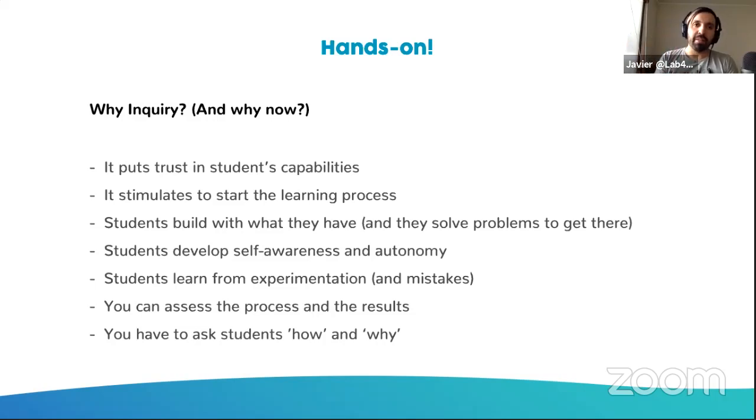We talked about mistakes in the last Spanish podcast if you're interested in our podcast. But it's very interesting, and you can as a teacher assess the process, assess what students are learning through the way that they express what they understand of the phenomena they are studying, and you can return the questions to them of how they want to solve problems and why they want to engage in this kind of situations, in this kind of experiences.